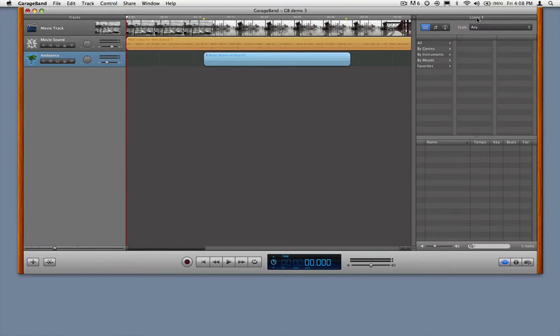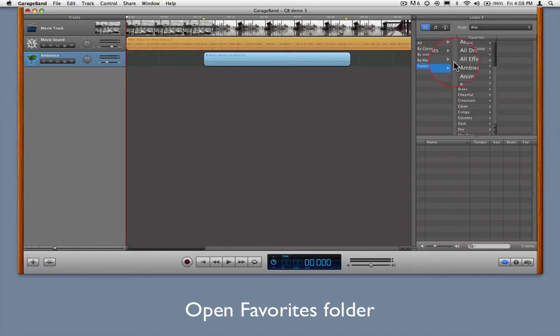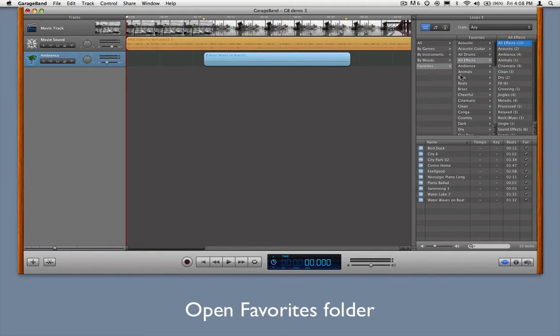If you've already found music you like from the Jingles folder and checked the Favorites box at the end of those audio clips, then you can find them together in a Favorites folder. Click Favorites in the first column. Click All Effects in the middle column, and click All Effects in the far right column. Your favorites items should appear in a list below. Click on one of the audio clips to begin playing it.